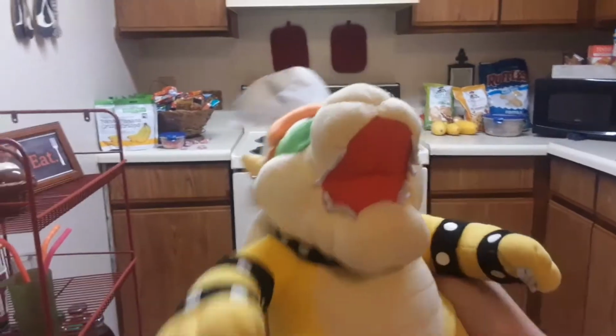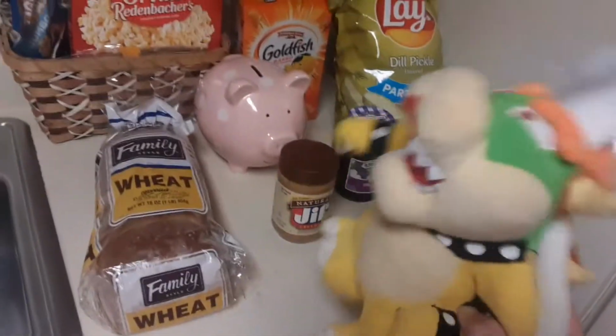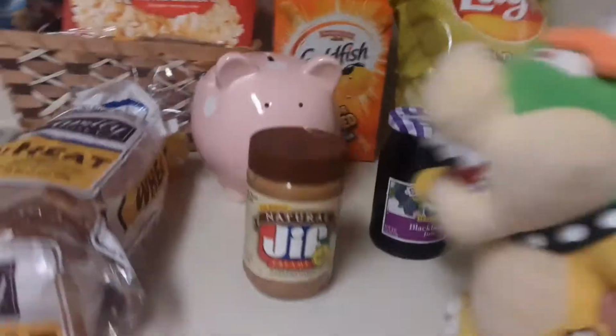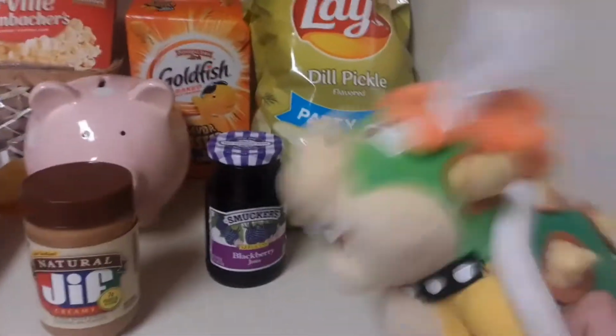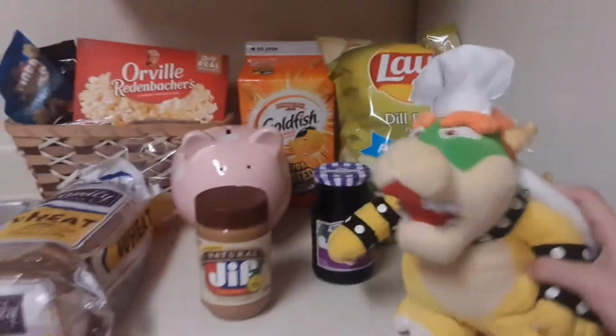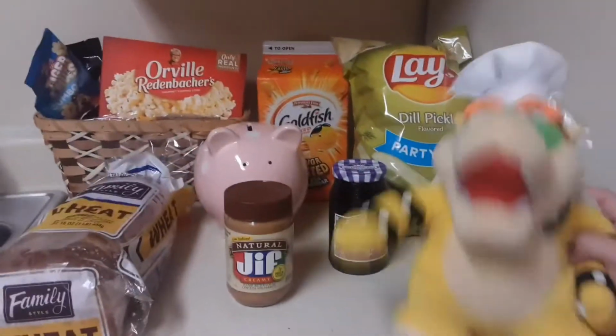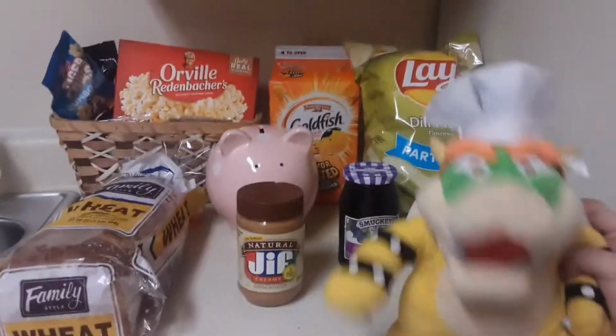But anyways, I'm just going to get to the ingredients. Alright, so, we got some family-style wheat bread. We got some Jif peanut butter. And some Smucker's blackberry jam. Alright, this is going to be a good sandwich. But don't forget the evil twist at the end.